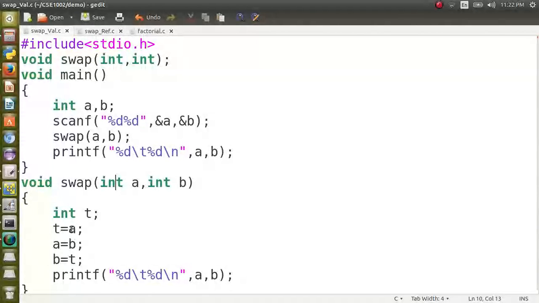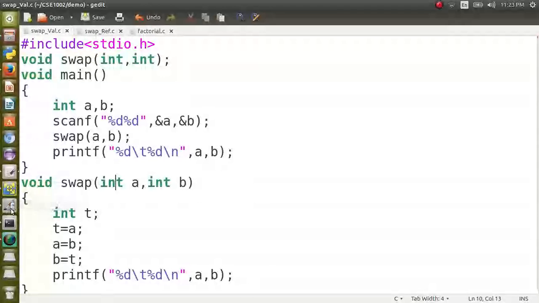That is what is definition, right? So when you see here, we are going to pass the parameters by value. Since it is by value, there are two variables a and b. Values for the two variables are got from the user, and you are calling a function here. Since it is passed by value, we are just giving the name of the variables alone, right?